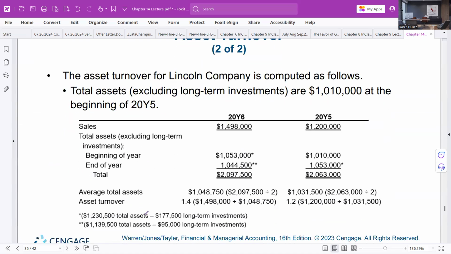So when we look at this measure, this asset turnover, again, we're looking at the ability to use those assets to generate sales. That's how we want to measure it. Those total assets divided into our sales. So we end up here with a measure of 1.4, which tells us for every dollar we have invested, we get $1.04 in sales. That's the ability to turn those assets into sales. And that actually shows some improvement versus year five. We went from a 1.2 to a 1.4. So obviously more is better here as well.